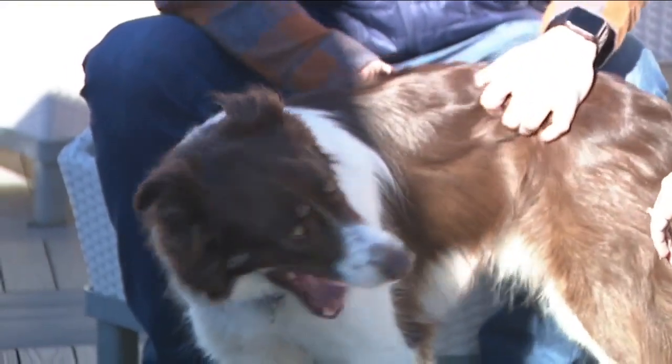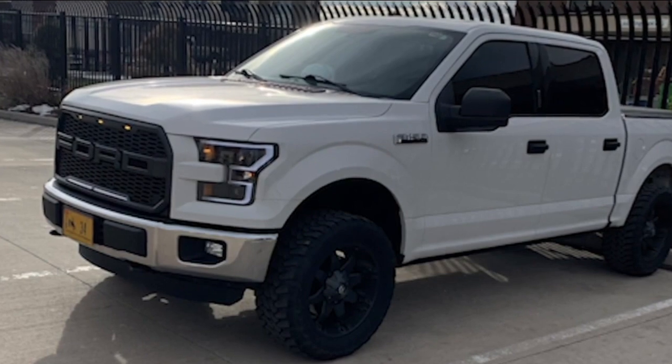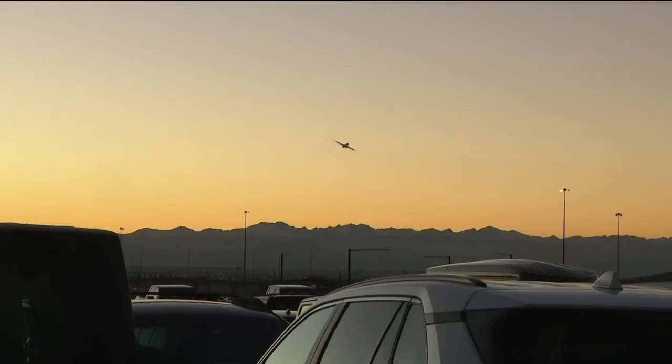Dane Dooley says he's still waiting to get his truck back from the shop. He says repairs will cost upwards of $2,500 and his insurance should pay for about half of that. When asked if he'd park there again, he said he will not — they're going to take an Uber or park at one of a few places he's heard of that have restricted security and will actually wash your car.